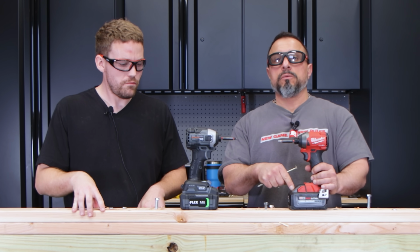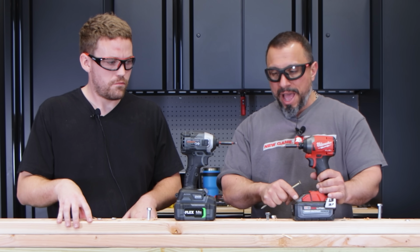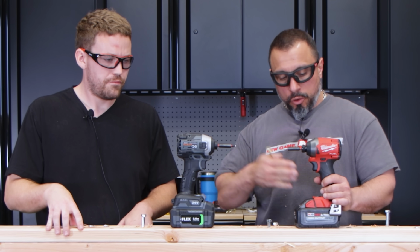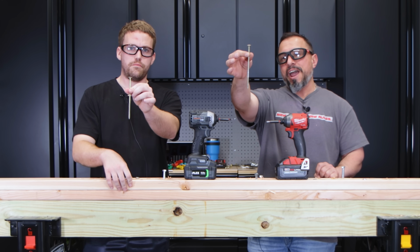At this point of the test, we've upgraded the Milwaukee Gen 3 impact driver to its high output XC 6.0 battery. We're still running that 5 amp hour battery on the Flex. Both are in their top speed. Both are fully charged. 1/4 inch by 6 inch engineered fastener. Go.